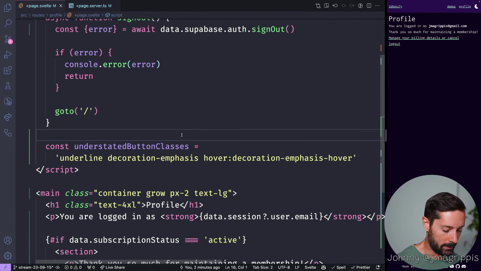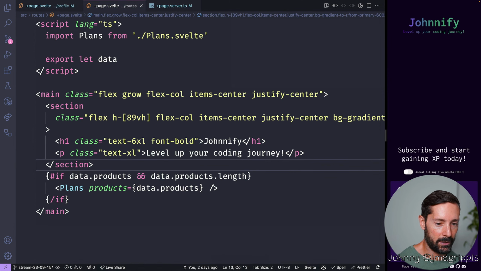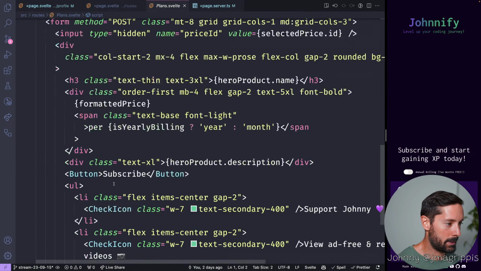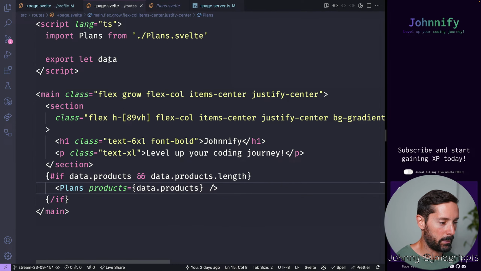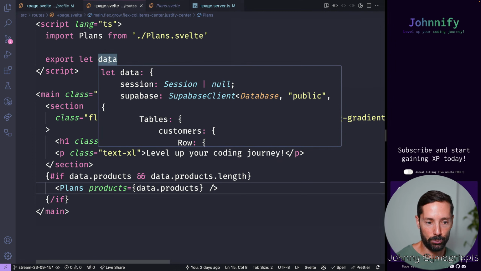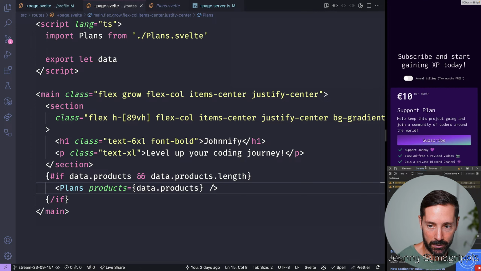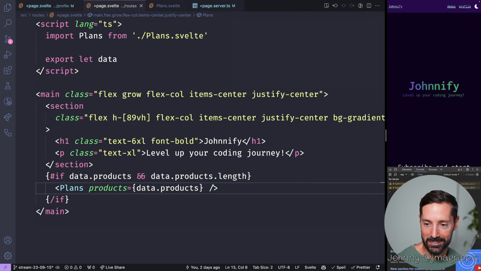So let's slowly do it. For the main page, so for this, let's see what we did. It's in the plans. We have a post form that doesn't have an action because it's hitting the default action of the page. But for this one, maybe it makes sense to name it something else, because we'll want to add stuff like update user name or first name, last name, that sort of thing. Update avatar, we'll be doing that stuff in the future. Let me know if you want to see stuff like that, avatar updates.